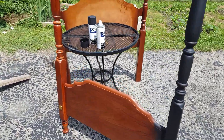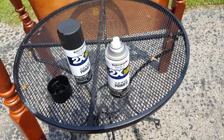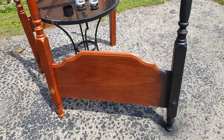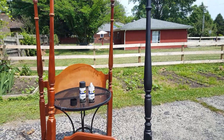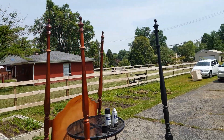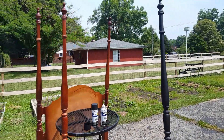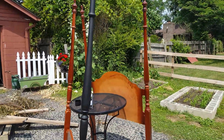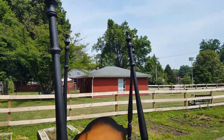I've got a couple cans - I don't know why I only grabbed two, pretty sure I'm gonna need more - but I'm painting it with this Rust-Oleum flat black. It should fit in well with my primitive colonial theme here in my home. Anyway guys, I'm gonna get this painted up and I'll show you what it looks like, and then hopefully I'll be able to set it up in the bedroom. It's got about two coats of the black spray paint now.